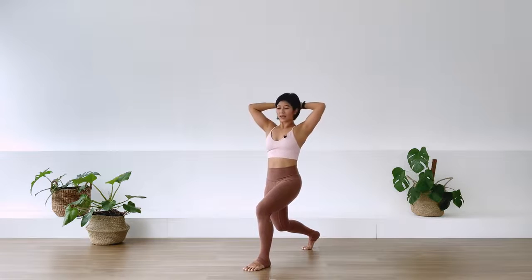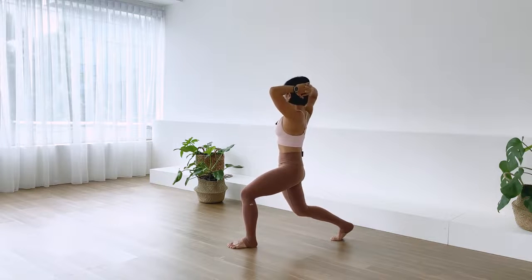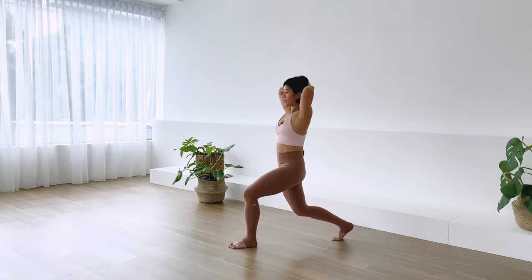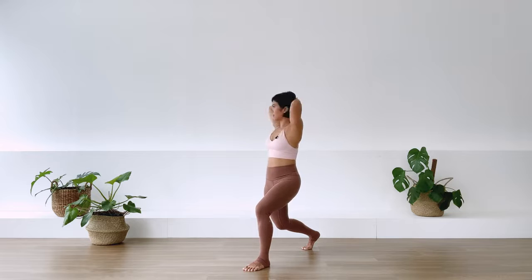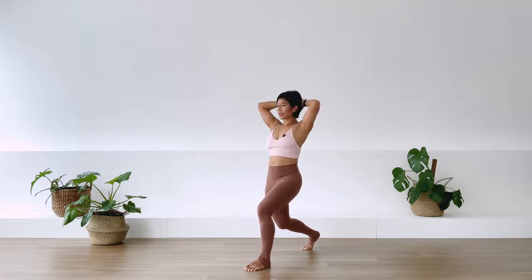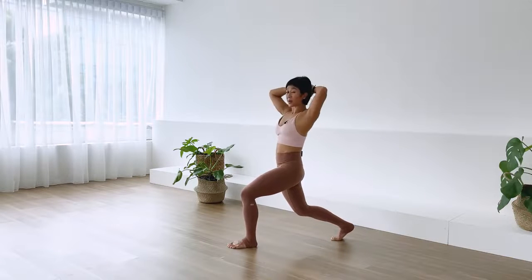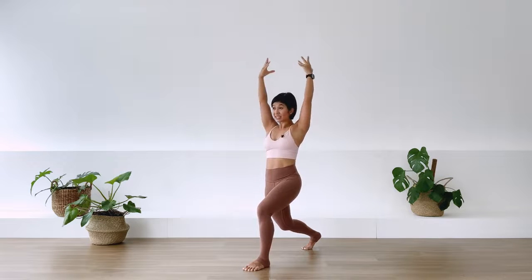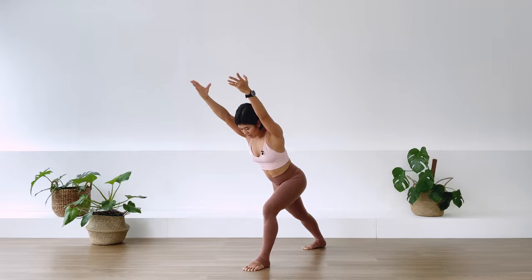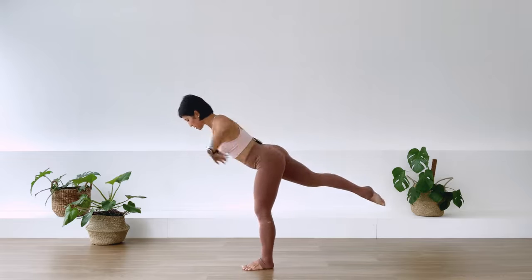And four, five, six, seven, eight, almost there, nine, last one, 10, and back, and center, straighten the arm, reach that diagonal lunge, and then transfer your weight to the front leg. I'm just gonna bring myself to the side here.